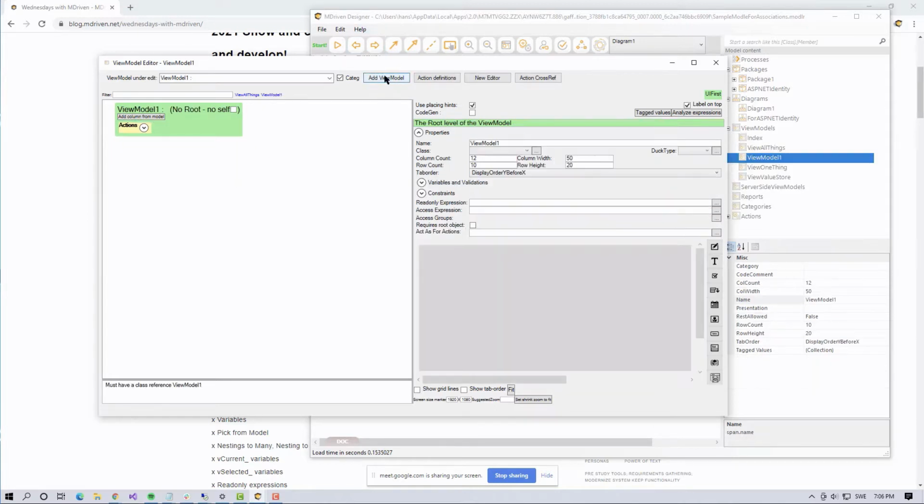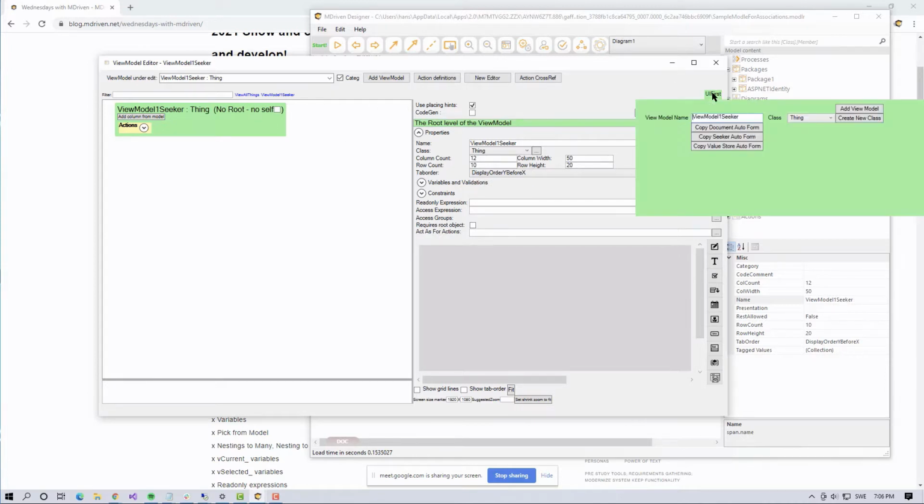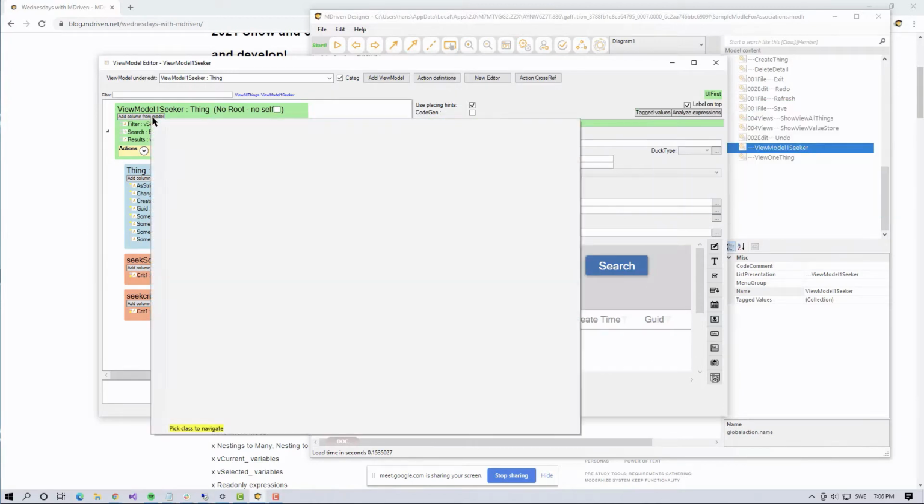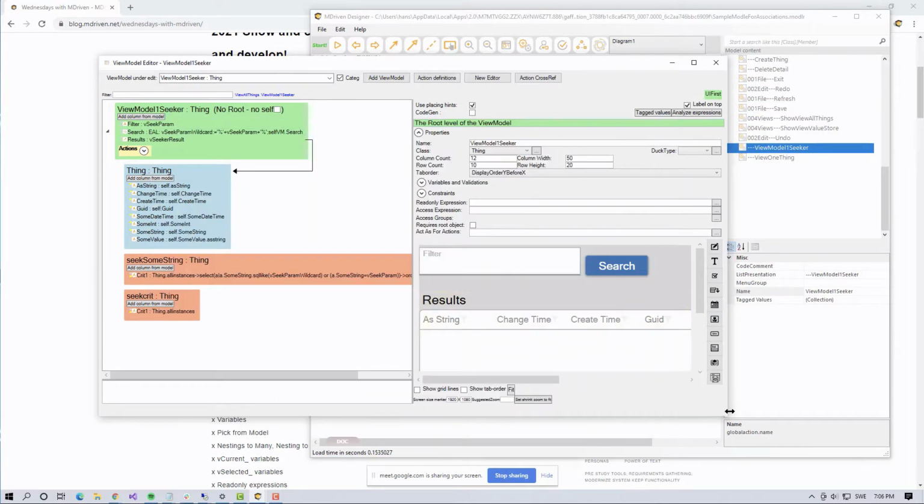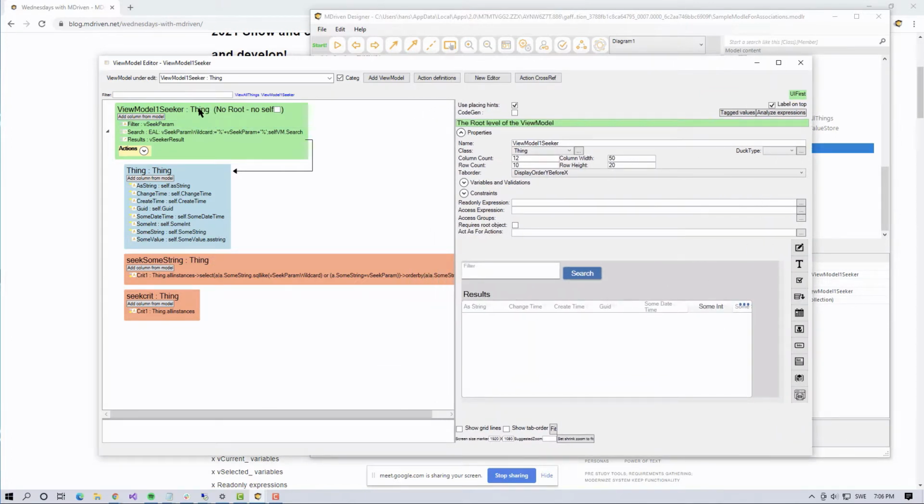And there's a pattern for that in UI first. If we say that we're gonna search on things, we can go on UI first and say that we want to auto form of the type seeker, and it helps us and fills in based on the type that we have chosen. This doesn't need to be rooted because it doesn't require an initial object. We're not using anything from self in the initial columns.